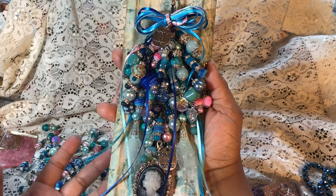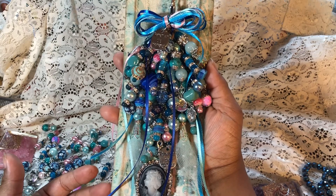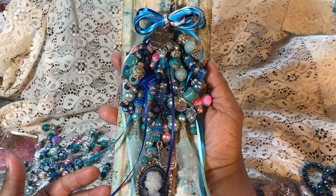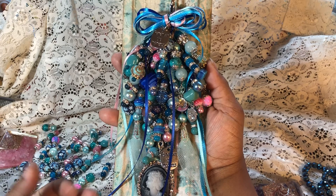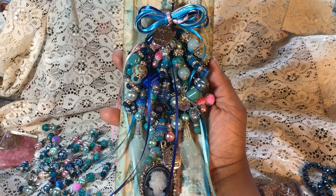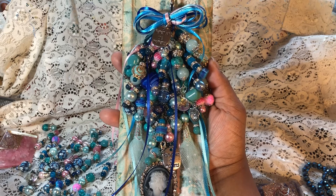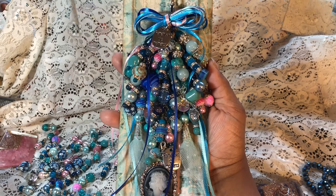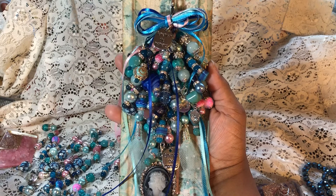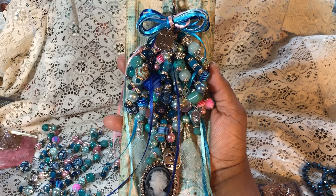As you can see, the charm is already together. I quickly saw in the last video I was shooting that it was not going to be feasible to try and sit through making the whole chunky charm in one setting — I couldn't even see around the camera and it usually takes me quite a few hours. This one only took me a little over three hours, so that was good.